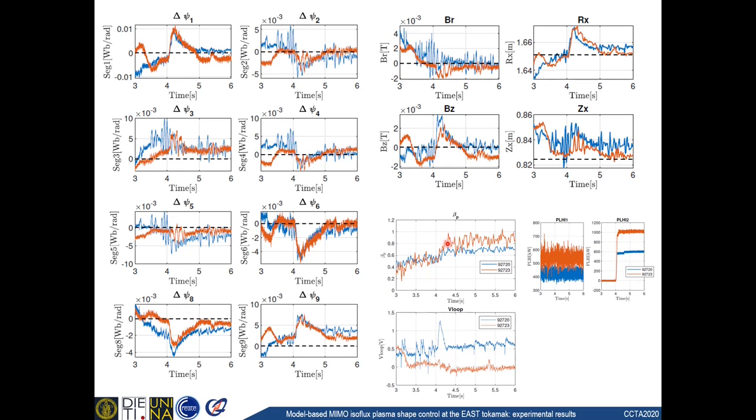And here we can see the same plots we had before for the previous experiments. First of all, you can see the bump at 4 seconds, which is due to the increase in beta-P that goes from 0.5 to 0.7 in the first case, and 0.9 in the second case. And this bump is nicely recovered by the controller. You can also see that all of the variables are approaching the reference value correctly. And in the lower right part of the panel, you can see the two lower hybrid antennas, which are set to a total of 1 megawatt in the first case and 1.5 megawatt in the second case. And you can also see the loop voltage, which is negative in the second case, and that means that we have a fully non-inductive regime.